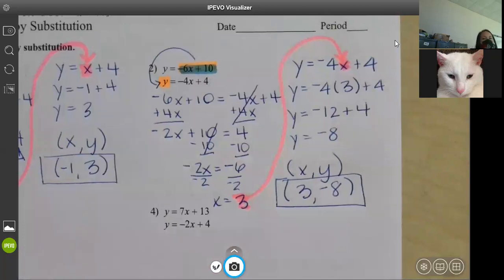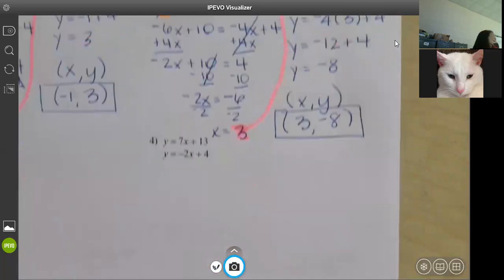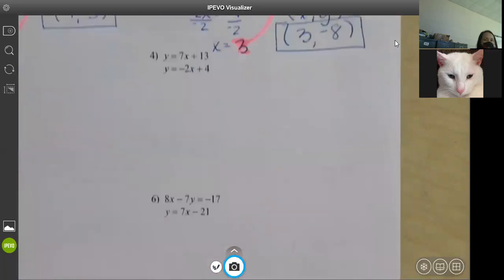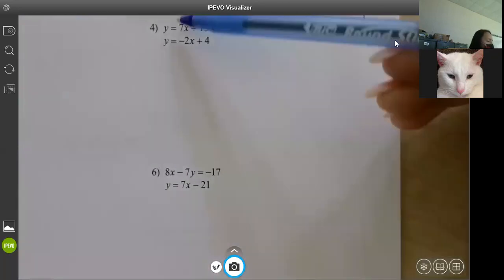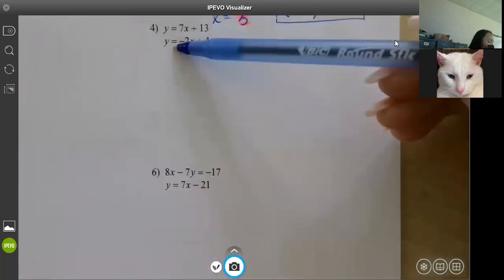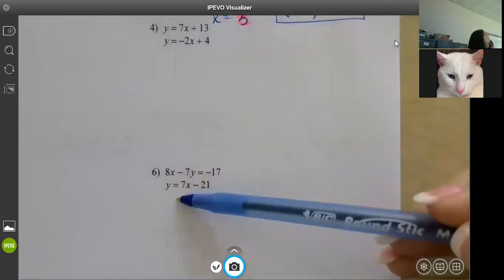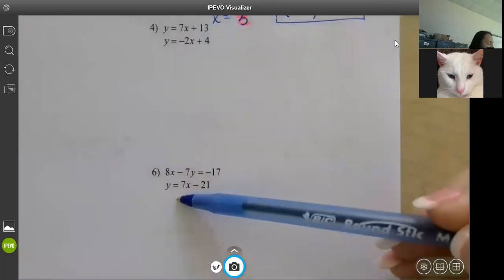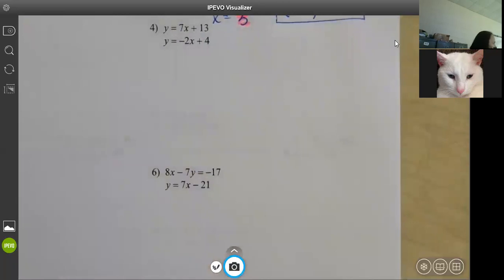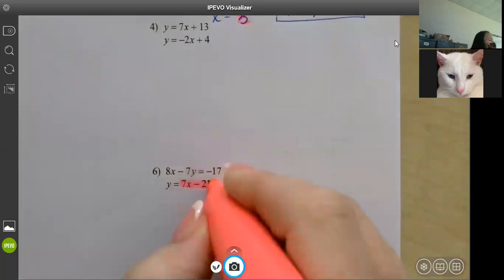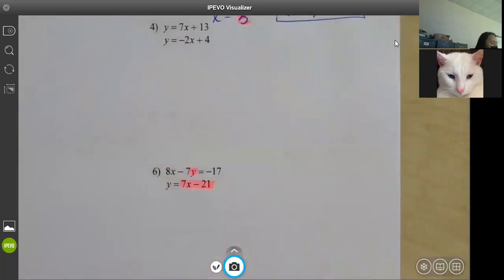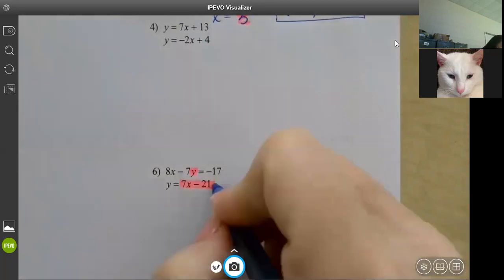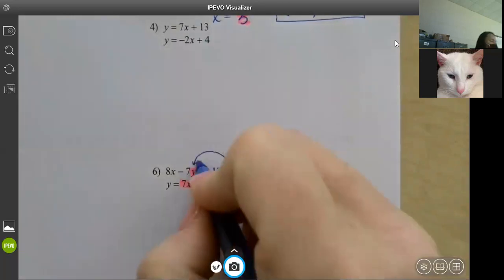All right, and we're going to come back and do these because I want to do as many as I possibly can. So if we look at number 6 compared to like number 4, see how number 4 has y equals and y equals? This one does not. So you want to find the one that is y equals. This is the only time I would do substitution, which is this equation, and plug it into the other one, okay? So plug in the y equals equation into the other one.